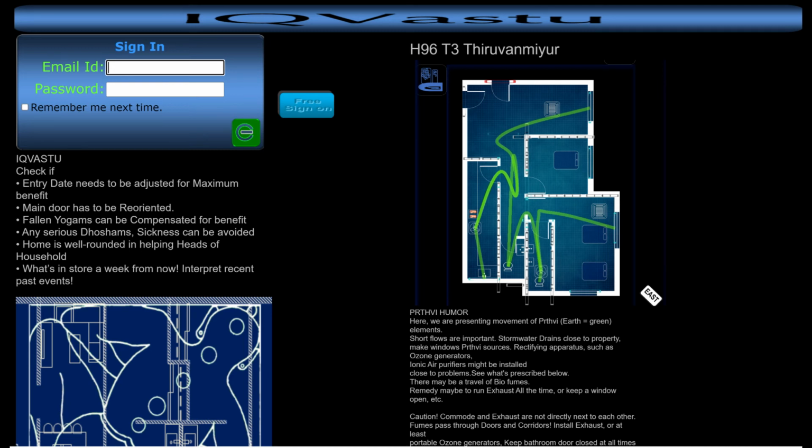Like that, for the same house that you're living in, you can create a better quality of living if you do a Griha Pravesha, that is, you do the entry date again, and you worship the Vishwakarma, Lord of Vastu, and the Vastu Bhuta, and you make a little ceremony, and then you again start over in that house.